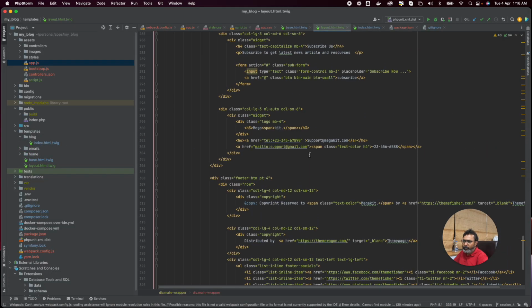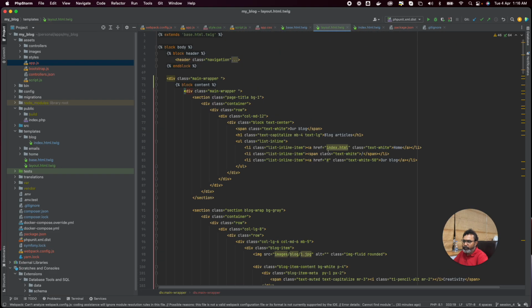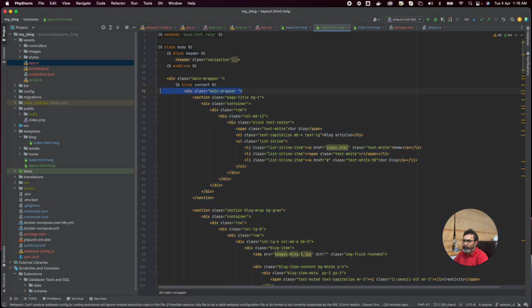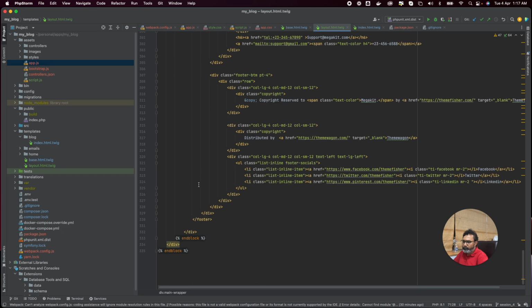Okay, in Facebook. Okay, some problem is there. This main wrapper I'll remove from here, and I will remove this from here.